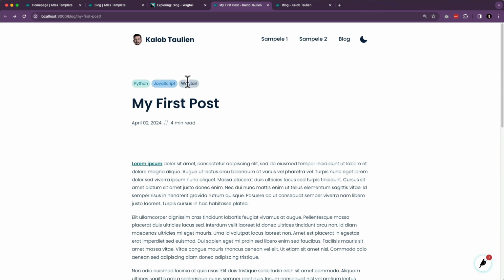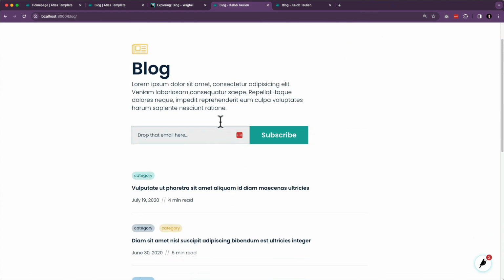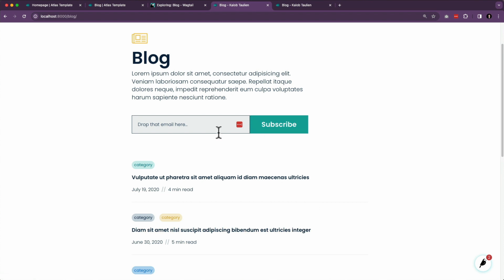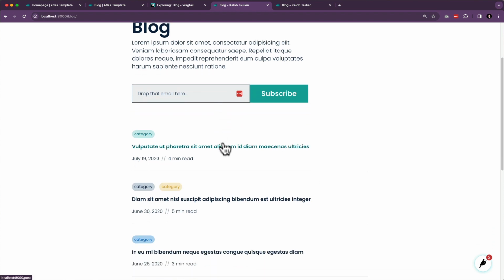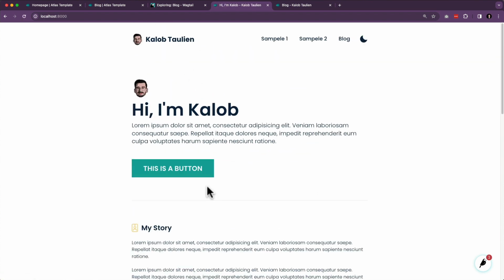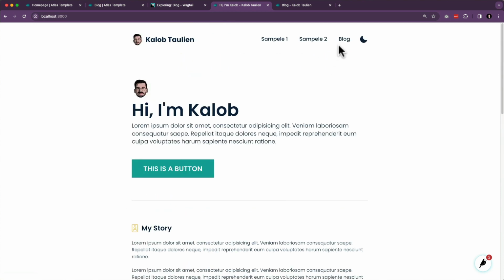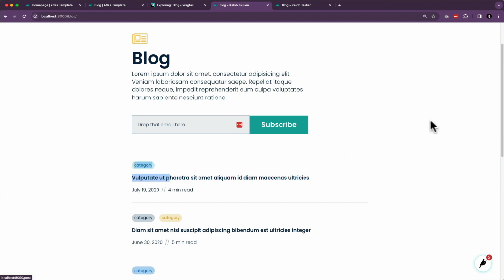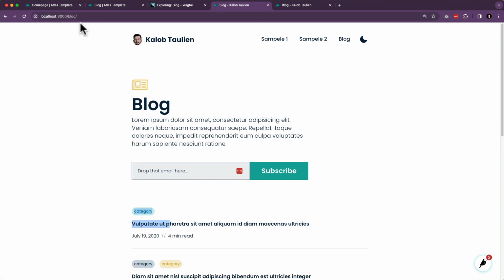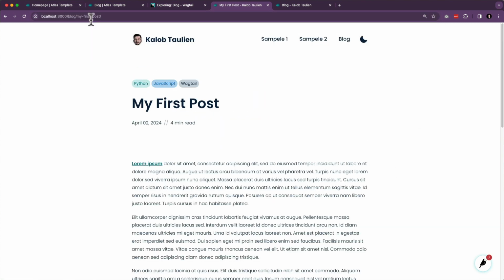Now we have categories in here. So in the next lesson, what we're going to do is look at how to pull all of that information into our blog page. And then on the home page, how do we add that in here too? So that if we ever change a little bit here, it's also going to change a little bit here. And it's also all going to be dictated by the actual blog post itself. That's what we're going to learn in the next lesson.